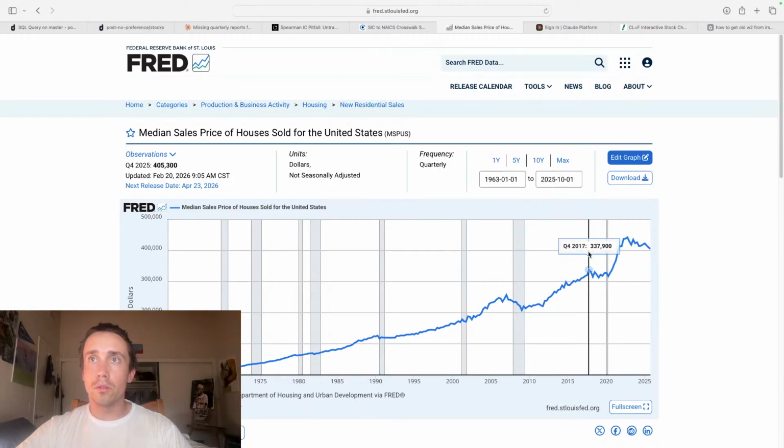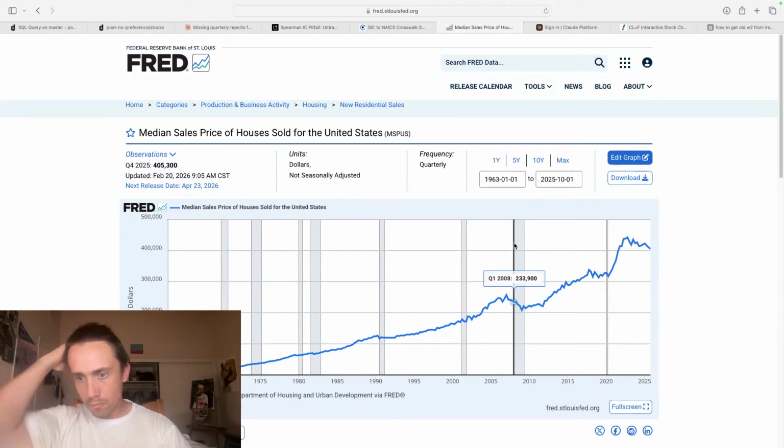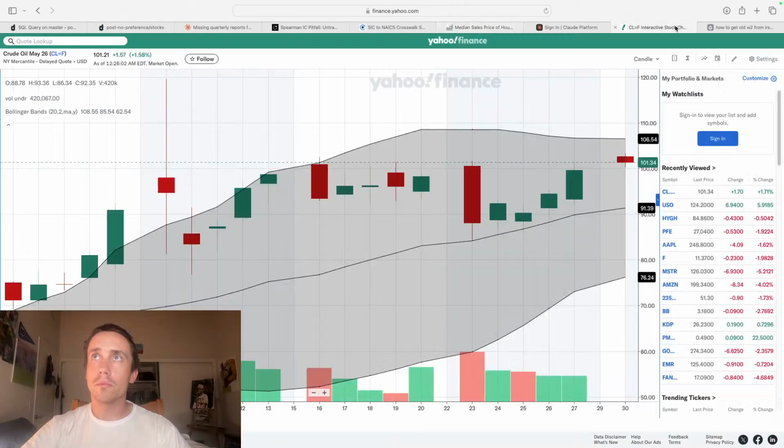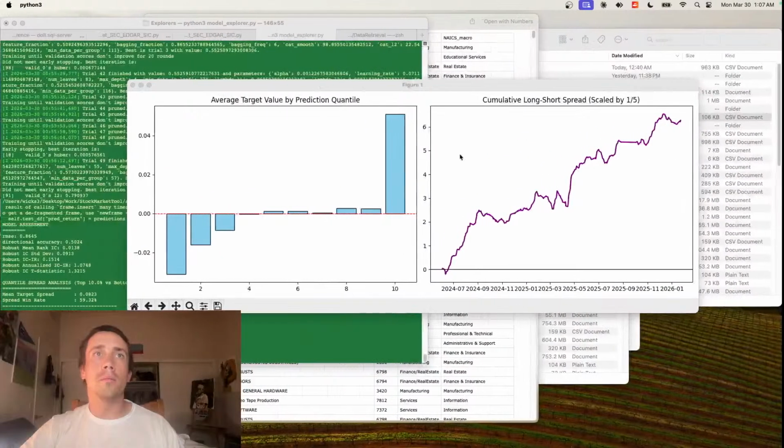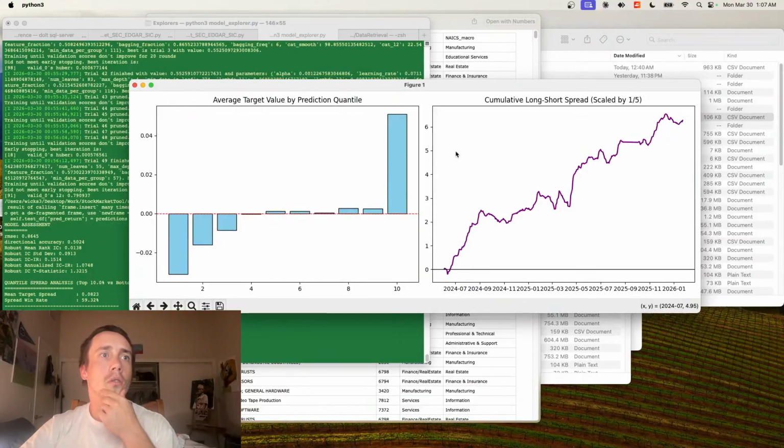But I guess you couldn't say this is a peak. This is like consolidation and then it ripped. 410,000. That's so 2000. So this was clearly a crash, but home builders crash first. Anyway, I'm gonna read those books.